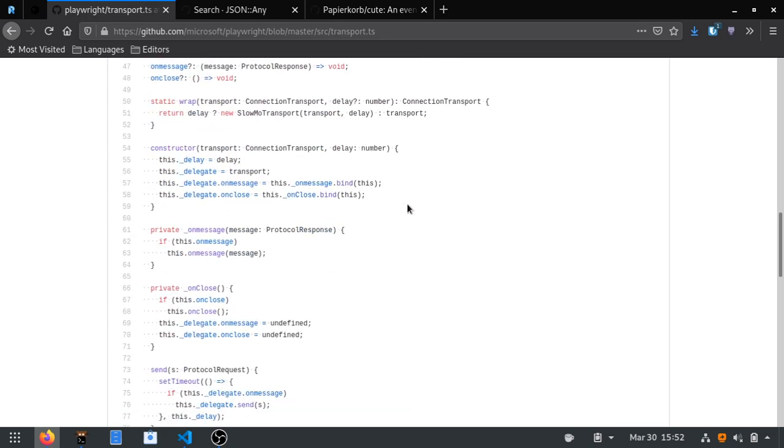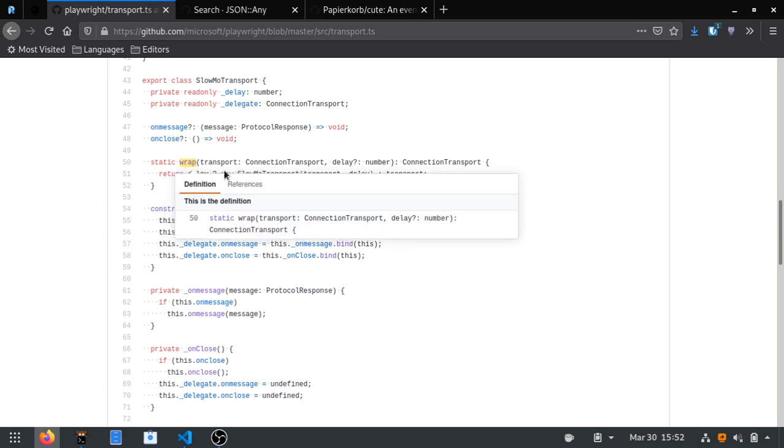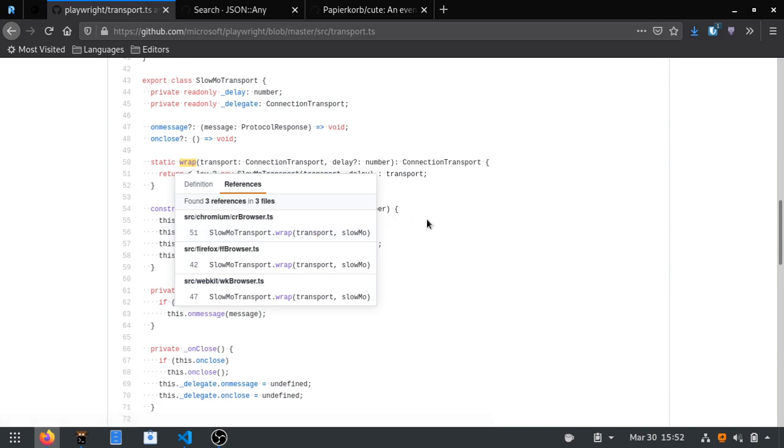What is the purpose of the wrap method? Oh, crap. My microphone fell.